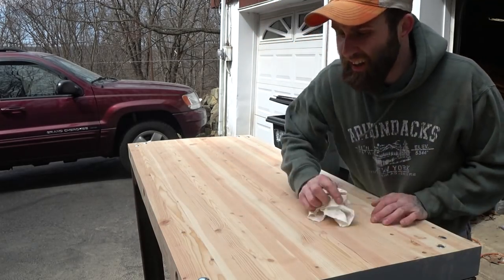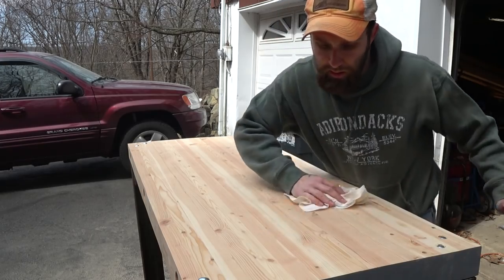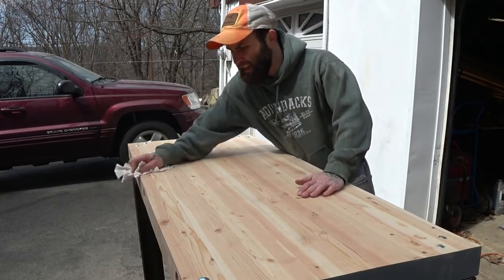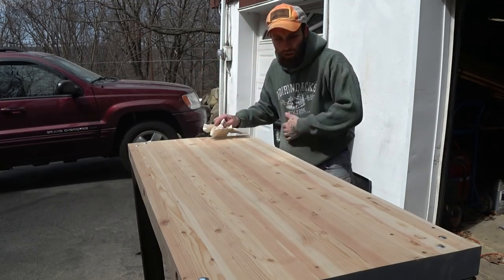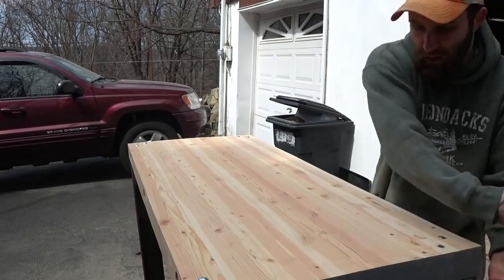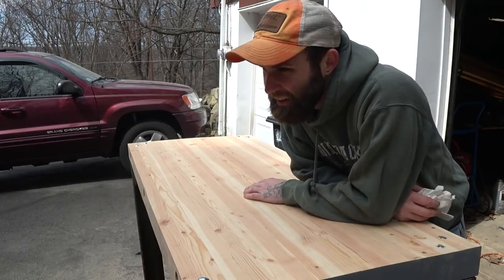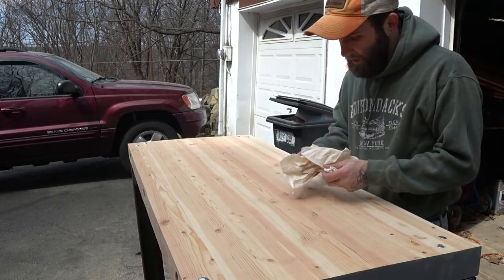Teak oil is, as the name implies, really good for teak and other very dense woods. Now, the astute viewer will be noticing that this is in fact a pine table and pretty much the opposite of a dense wood. Why then am I using teak oil? Because it's what I have. I don't have any more Danish oil or boiled linseed oil. I considered using 5W30. I thought that'd be kind of funny, right? Like just seal it with 5W30. But can you imagine? I chose against that for obvious reasons. So teak oil it is, I don't feel bad about it.